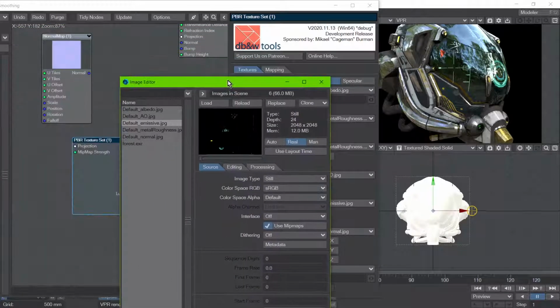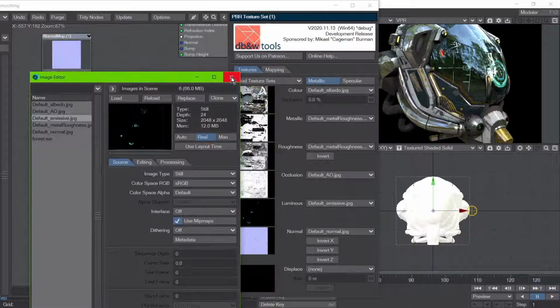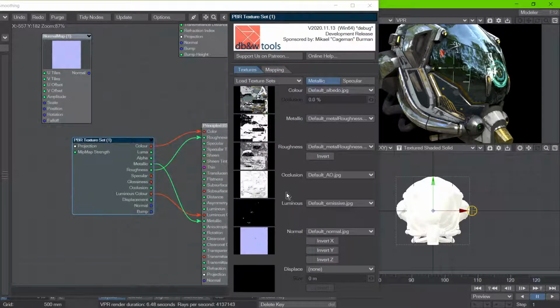Also, one thing I'm certainly thinking about is setting the color spaces properly for the images. At least with a metallic workflow, only the color and the luminous image actually have a color profile applied to them, usually sRGB. Everything else is linear. And when you load an image, at least when the image doesn't exist in Lightwave already in the current scene, then it should also set the color space correctly. If that is something I can do as a plugin, I'm not quite sure.